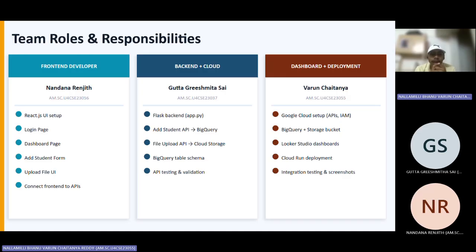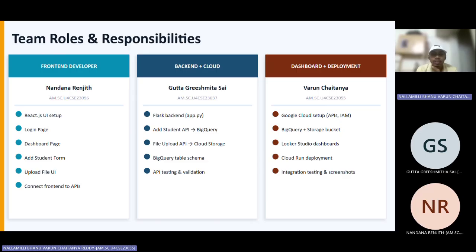She built the entire React.js UI setup. She was responsible for creating the secure login page, the interactive dashboard page, and the functional components like the add student form and upload file UI. Most importantly, she wrote the logic to connect this front end seamlessly to our backend APIs.